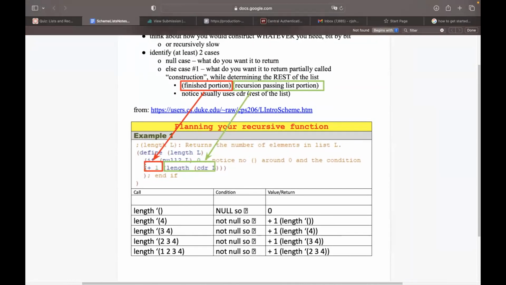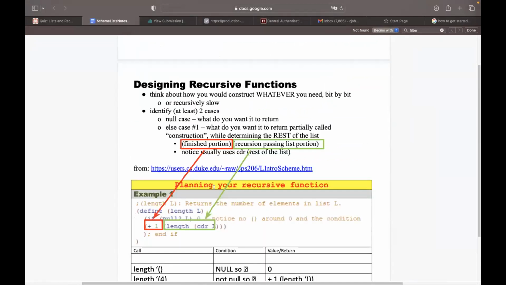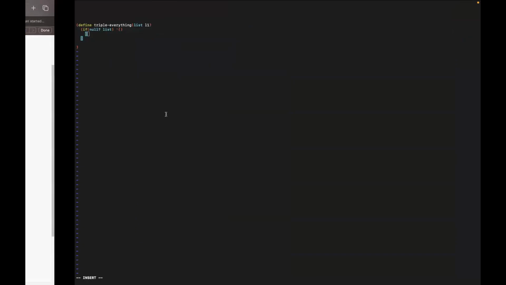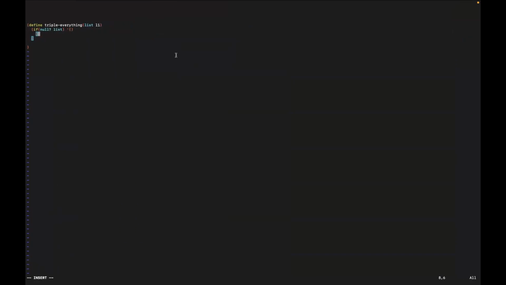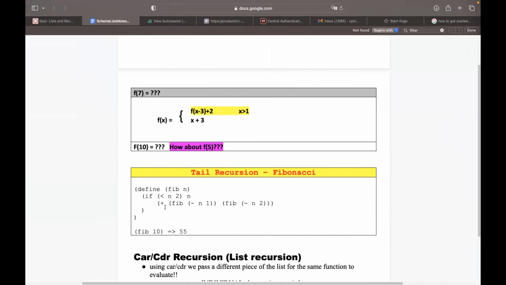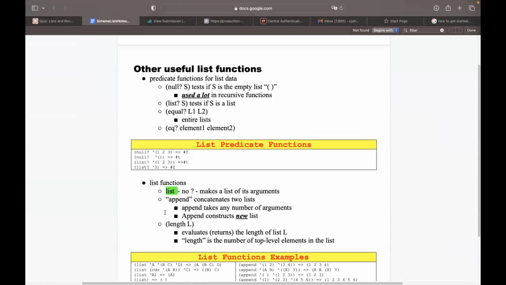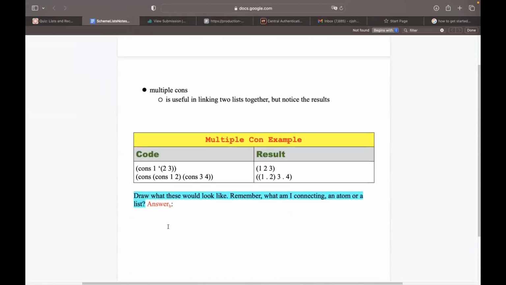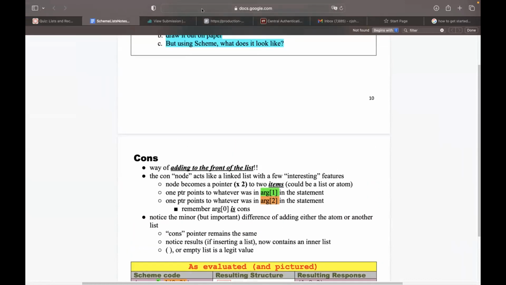I'm blanking on the actual syntax. Is it car parentheses list?